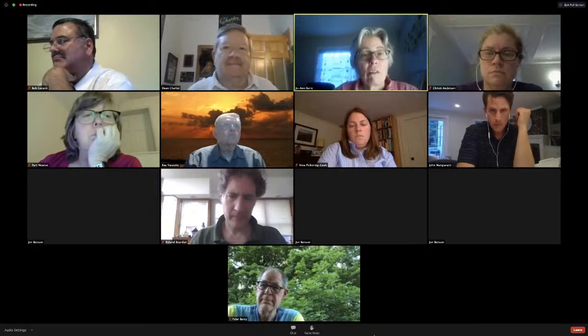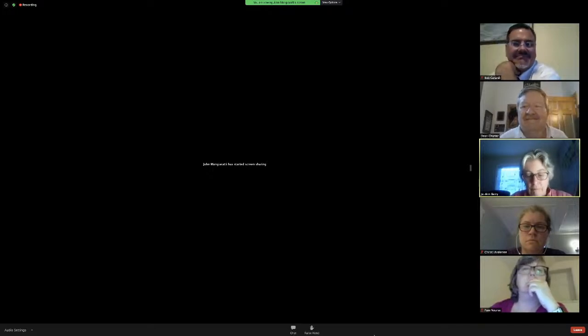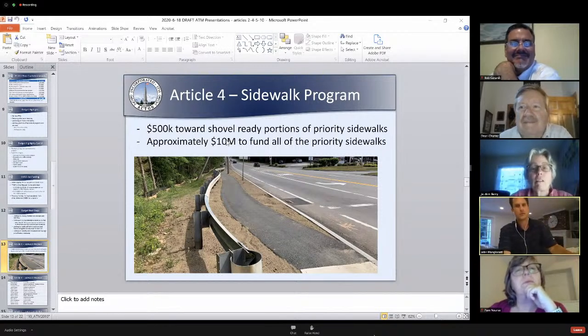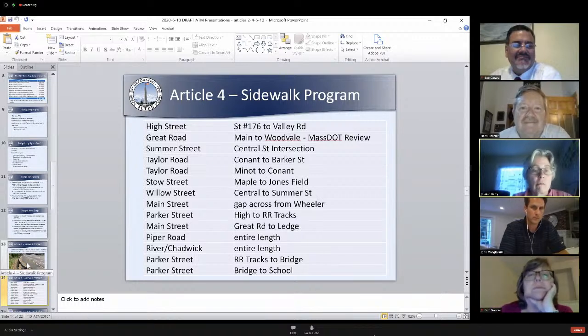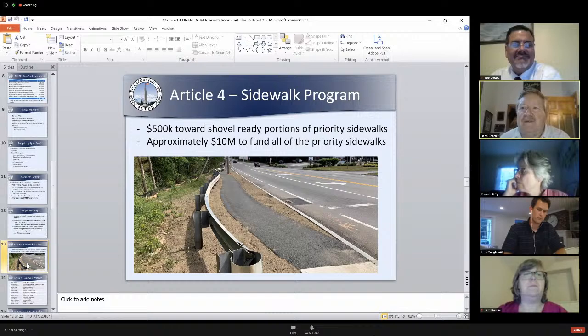Now that we've gotten the idea that the town needs sidewalks, I think that will go pretty quickly. Here's the slide. Does that work? That does, yeah. And then the next one is the list, which, like I said, people won't be able to read very far back, but I think it does make the point. You've got a good amount ready to go. I think it's important too that people can see that we're not focusing all the sidewalks in one particular neighborhood. There's something here for everybody throughout the town. Right, yeah.